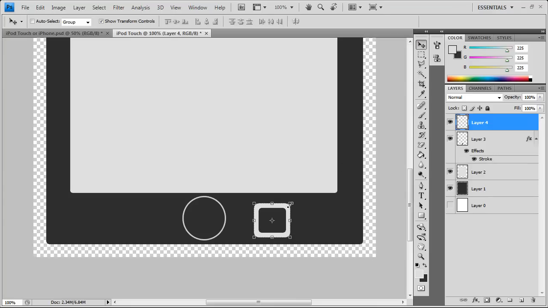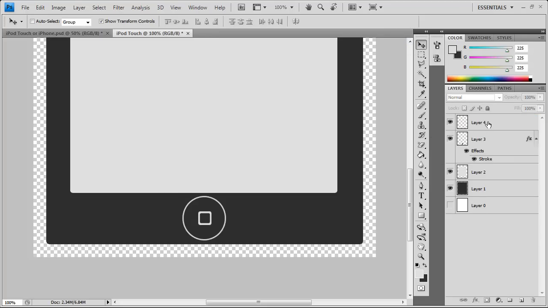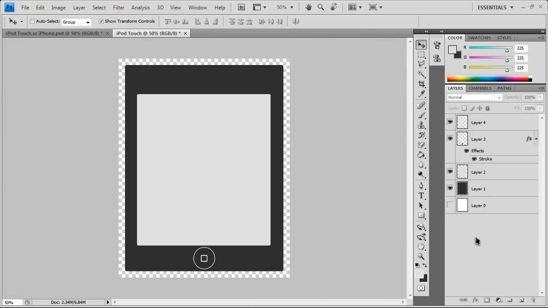Now go to the Move tool, make this much smaller, and just, oops, that was bad, let's move it right to the middle of that circle. And there's the circle bit. Wait, let me just move this a bit here. Yeah, that looks alright. And there you go. That's pretty much the basic outline of it.